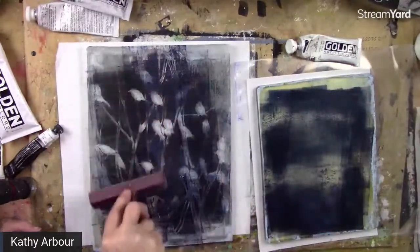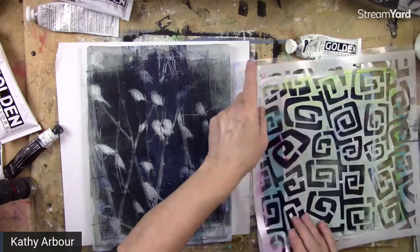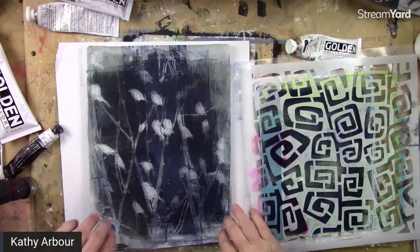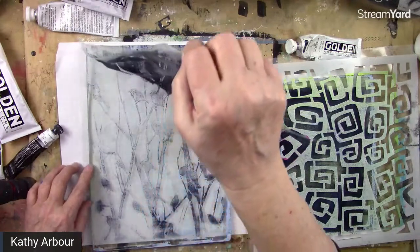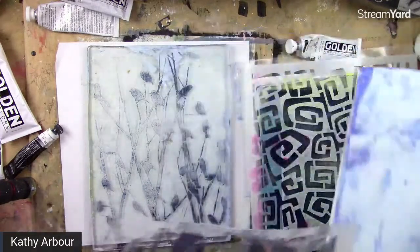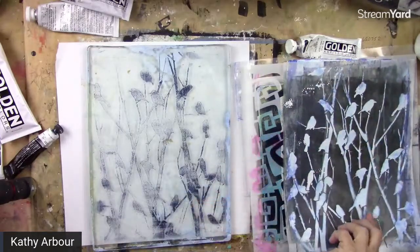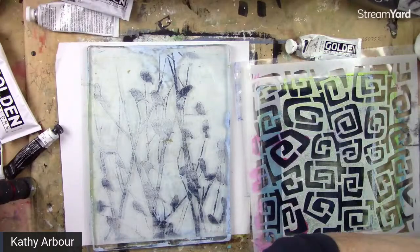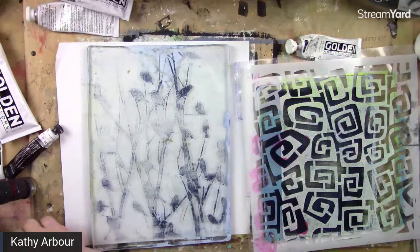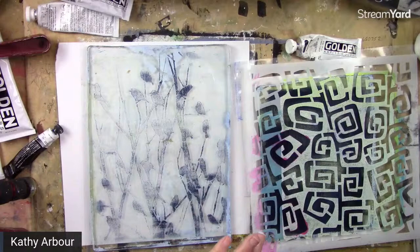It's drying really quick. Why? Throw this on. Let's see if this did anything. Kind of. I'm gonna put this over top of this one, I think. See if I get anything off of it. We're not out of space. Dry, and then I'm gonna use this one, I think.